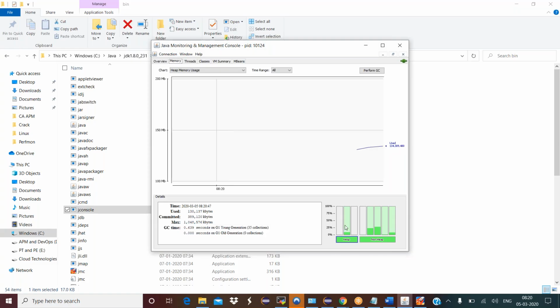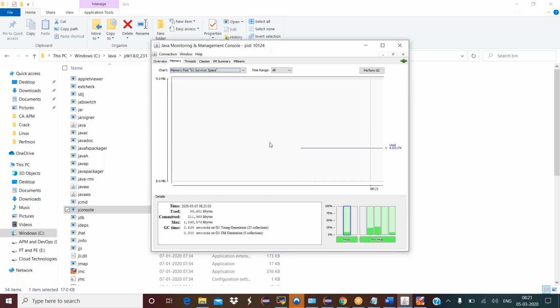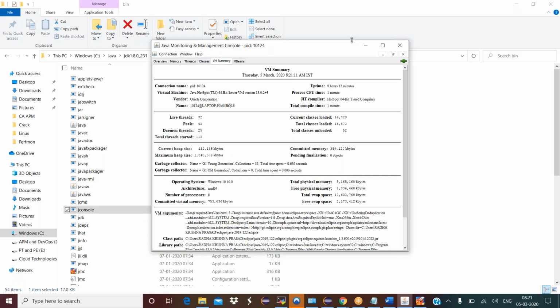Heap memory is utilized like this and non-heap is like this. You can select the drop down here: G1 Old Gen, the Metaspace, G1 Survivor Space. You can look at all these things here. Threads and VM summary we can look at.